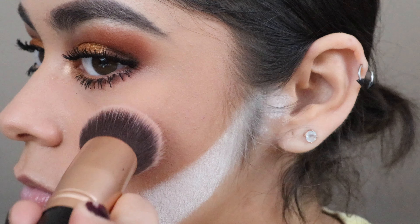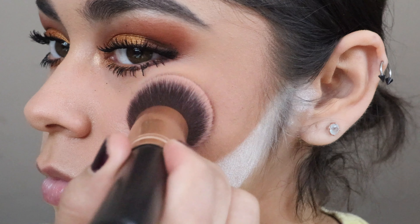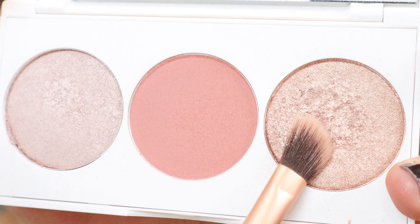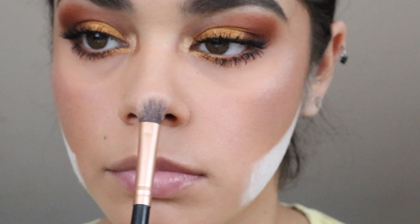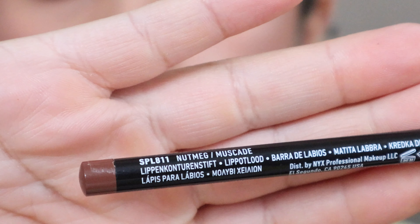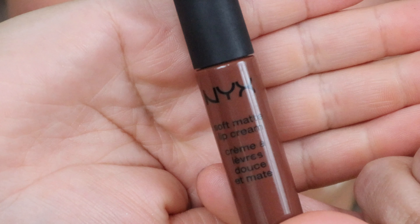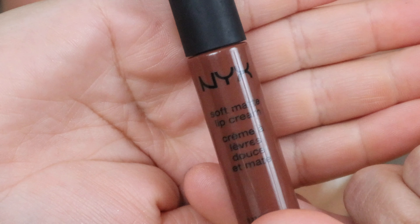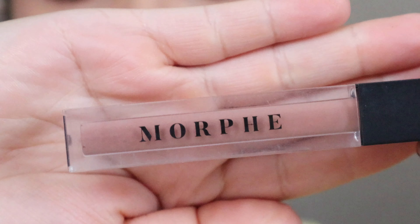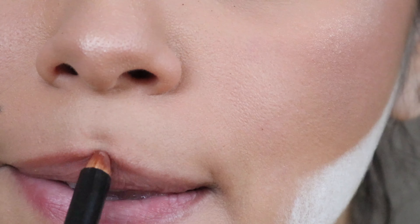While letting that bake, I'll go in with my Madison Miller palette and apply blush in a nice rosy pink color, tapping it in softly. For highlight, I'll use a champagne color highlighter on my cheeks and nose, then add a little more blush on top to settle the highlight. For lips, I'll outline them with Nutmeg Musket lip liner, apply NYX Soft Matte Lip Cream in the color Berlin on top, and finish with Morphe lip gloss in the color Tree Bird.